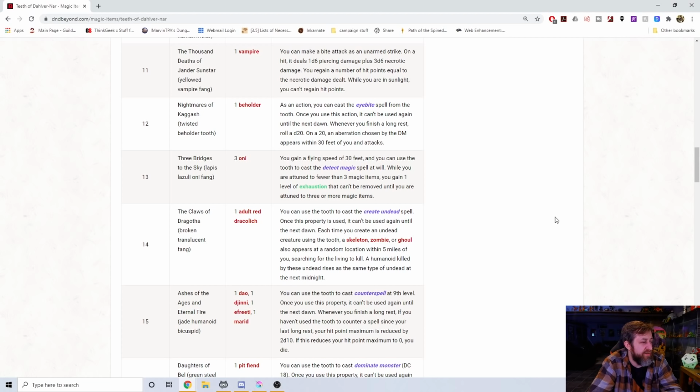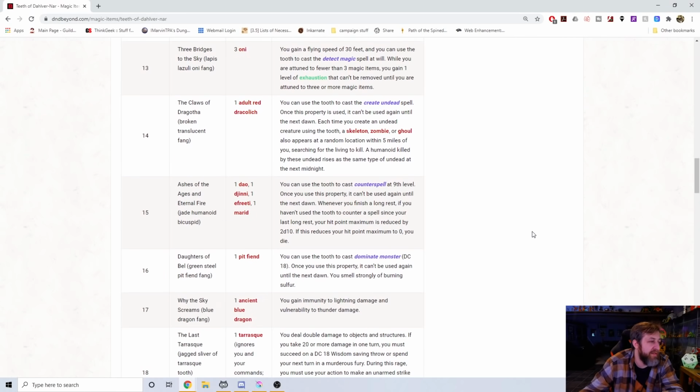The Claws of Dragotha. This is a translucent fang, an adult red Dracolich. So again, for 10 minutes, you have an adult red Dracolich on your side. You can use the tooth to cast the Create Undead spell once until the next dawn. Each time you create an undead creature using the tooth, a skeleton, zombie, or ghoul also appears at a random location within 5 miles of you, searching for the living to kill. A humanoid killed by these undead rises as the same type of undead at the next midnight.